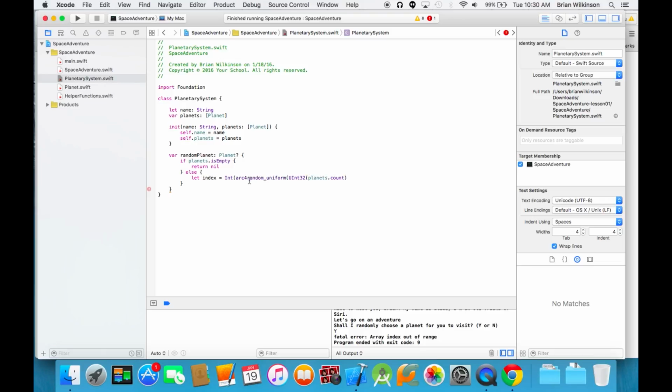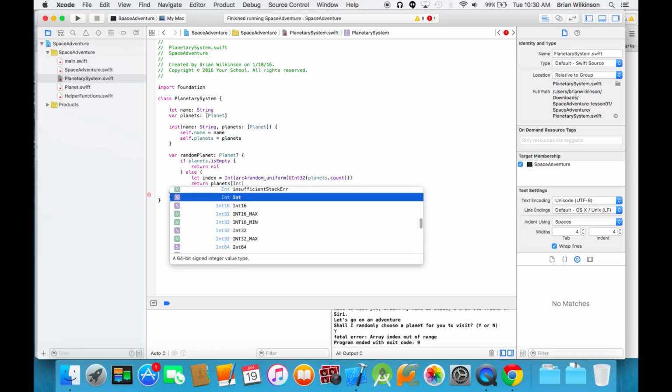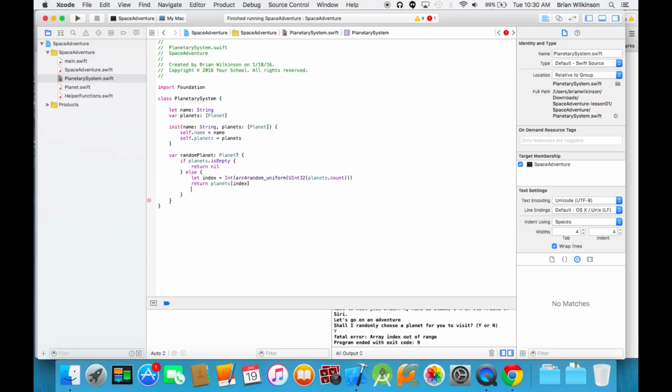So now this is going to return a random number between 0 and however many planets are in there. I need one more parenthesis. And then we're going to return the planet. So this index is going to pick a number between 0 and the number of planets. And then using array subscripting, it's going to return that planet in the array.